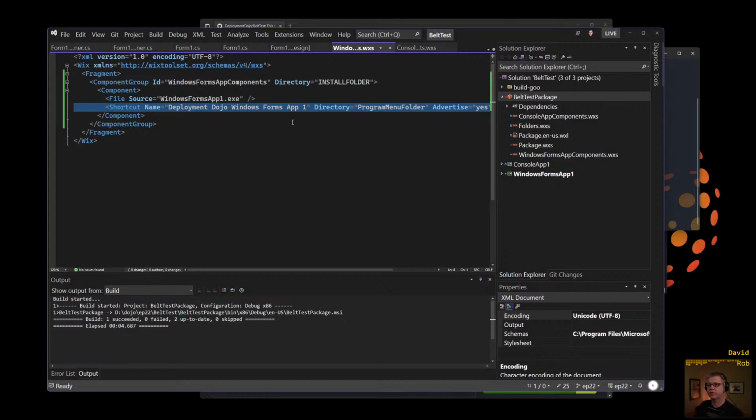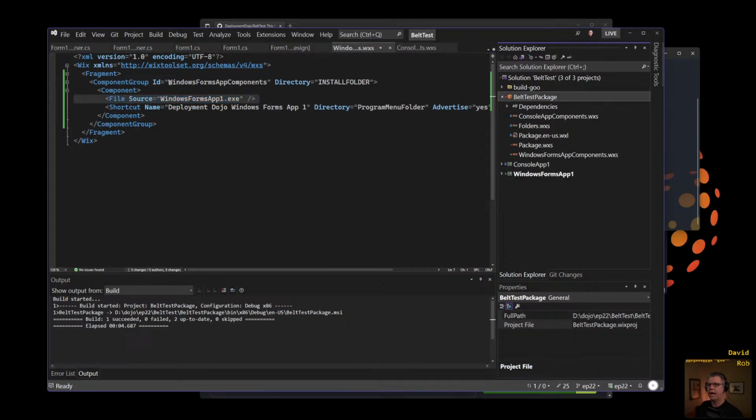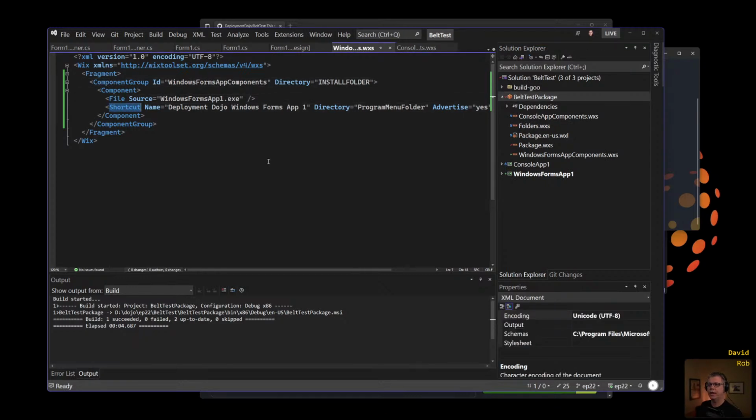I wanted to first walk us through and say, hey, we created our Windows Form app, no big deal. Created a reference to that project, added it to our projects here, created a component group, added our file, and then to use this, because it's a Windows application, we create a shortcut to point at it. We've been doing so much work with the console app and having that same thing done over and over and over. I wanted to make sure everybody was just aware of, reminding us that this is just one more file, one more thing to do. Nothing special. The only new part here is adding this shortcut element.